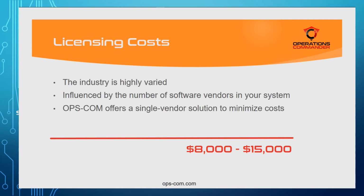annual licensing fees. Our OperationsCommander LPR system is unique. Our cameras with built-in LPR take the camera data and cross-reference it with our OperationsCommander permit and violations data, offering complete integration and analysis within a single system. This reduces the multiple licensing fees, which helps with your budget requirements. You receive support from one vendor who supports one system for any software issues, instead of dealing with multiple vendors, wasting time trying to figure out where and who the issue belongs to before the troubleshooting can begin.